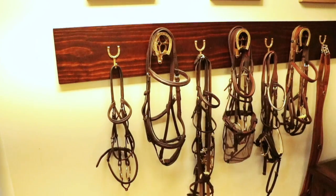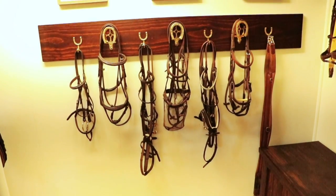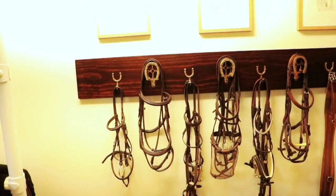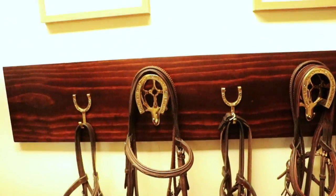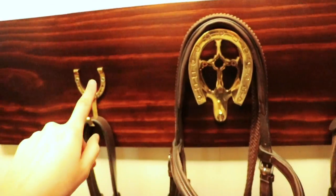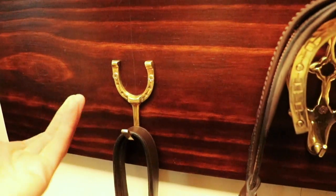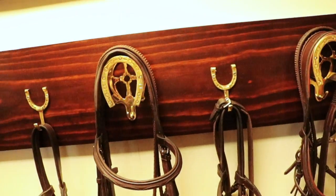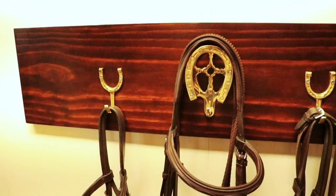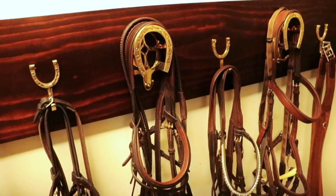Now over here we have the very recent addition to this tack room, and while I was waiting to film, I was waiting for this to be put up, and I'm very happy with how it looks. I was waiting for these to come because they took a few extra months because they didn't have them in stock. These were very expensive, like 30 bucks each. I think these were like $10 for 3, but it was 3 linked together, so we had to cut them because I thought they were just like this, but they weren't. Still need to erase this line here. And then the board we got from Bunnings, we stained it and stained it again and then varnished it, and so yeah, it looks really fancy and nice now. And I got this idea from Pinterest pretty much.